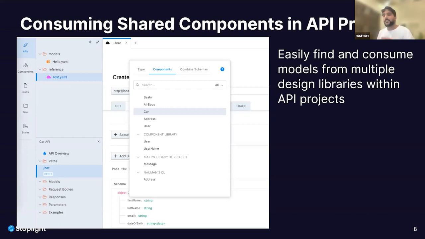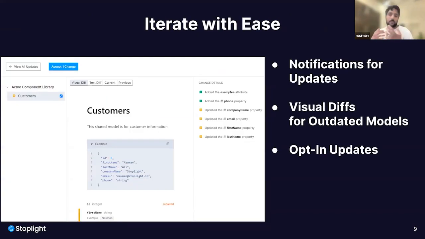But what about iterating? And that's where our update mechanism comes in. Say the governance team, or there's a central team looking after this domain library, or a set of people from which is cross-functional. What they could do is go ahead and easily update these models. Let's say you have a user model, and the feedback that you've been getting is that you want to add a new field to it. You can go ahead and do it, and it would not automatically go and break different projects that are already consuming this model. What they do is get a notification, which has a visual diff for them to see what has changed in the model. And if it's a breaking change or not, we also specify that. And whenever they're ready, right now, when they get the notification or later, they can choose to update the model.